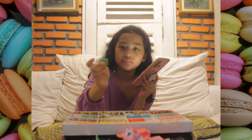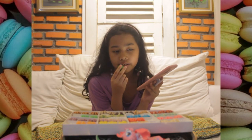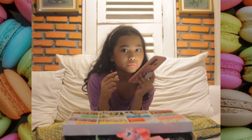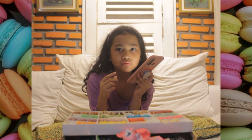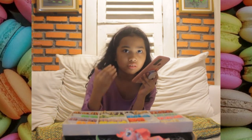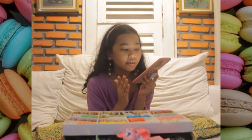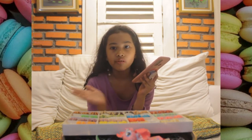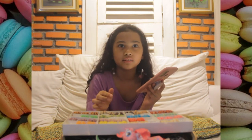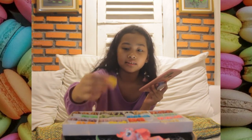I think we're going to start with green. Can you see it? It's green. Here we go. This is so delicious. Wait, what was the green part with the mac? Oh yeah. After green, there's supposed to be yellow, I think.